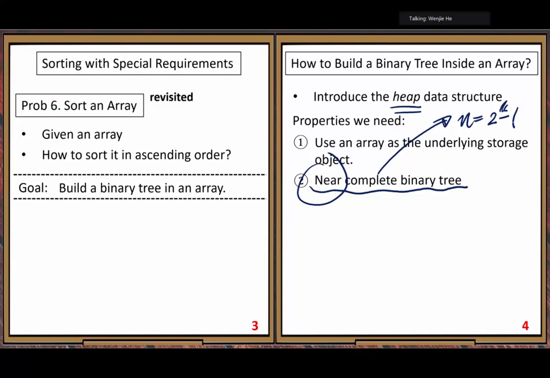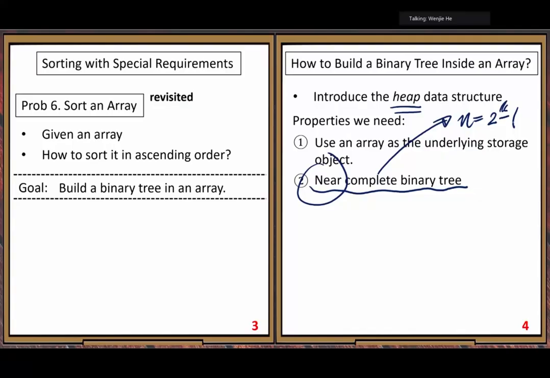So for the general case, the best you can do is near complete.